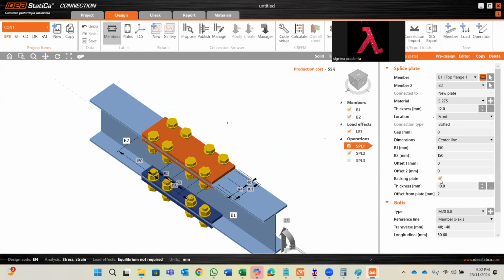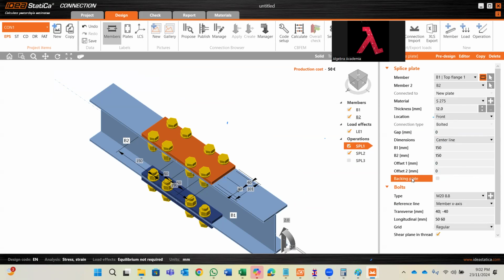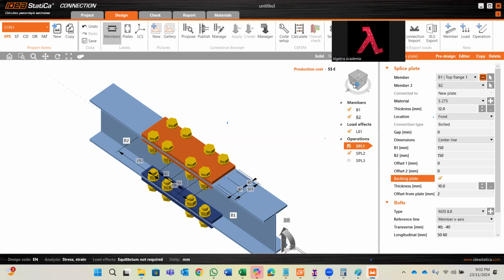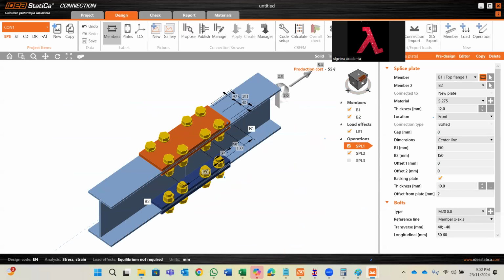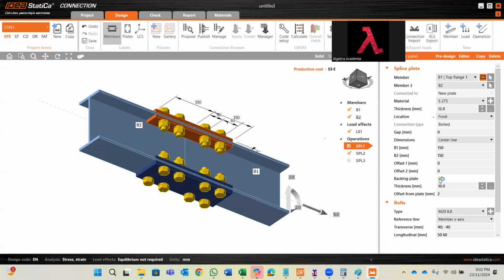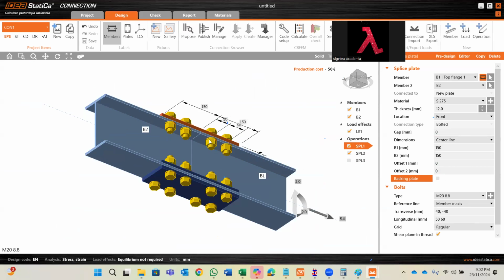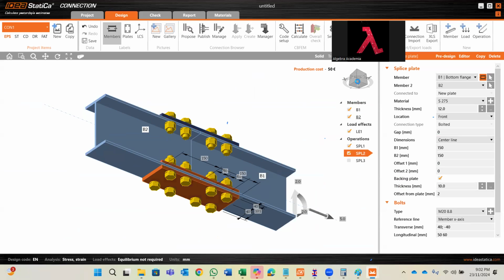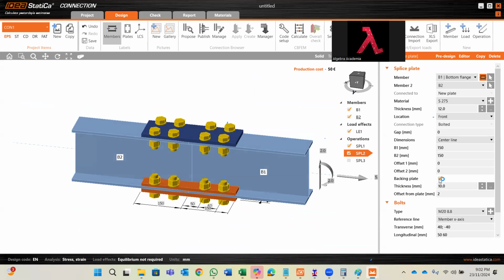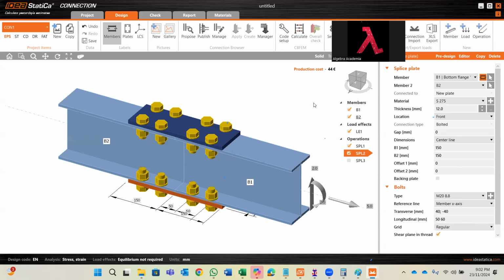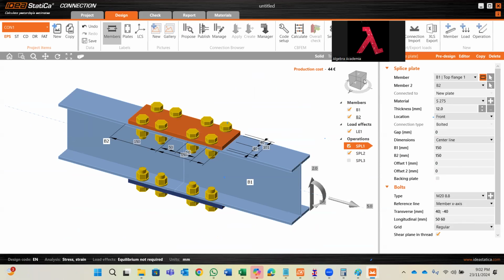So can you see here? There are two plates, top plate and bottom plate. Let's adjust the bolts later actually. I'll just remove the plate first. So I do have plate on top. I'm going to remove the plate at the bottom. There is an option called backing plate. The moment when I click the backing plate, it shows here. I'll show in a different view for more clarity. When I untick, automatically it goes here. Again, the similar way for the backing plate at the bottom as well. Yeah, fantastic. Now going with the bolt diameters of 12 millimeter.